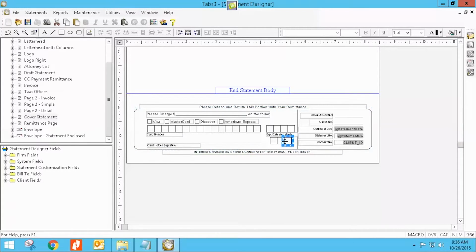So there's a lot of things here that you have control over to change after you've moved this over to the statement body or the template that you're using in your design template. You also can put in all the different options here. If you call yours invoices, you can change this terminology to say invoice number or invoice date. Whatever you're doing here, you have the control now to change it. If you don't charge interest here, you can remove that box. All of these things can be modified to look like what you want, but you've got the basic template that you can then use to customize however you wish.